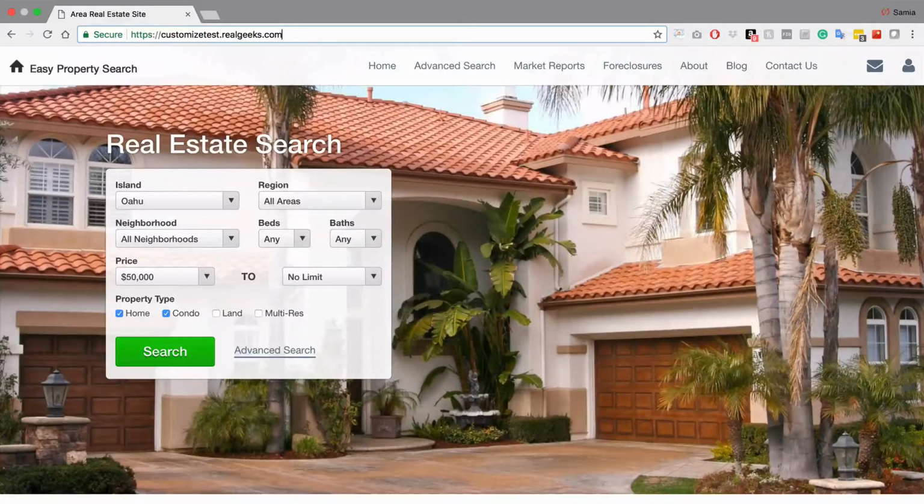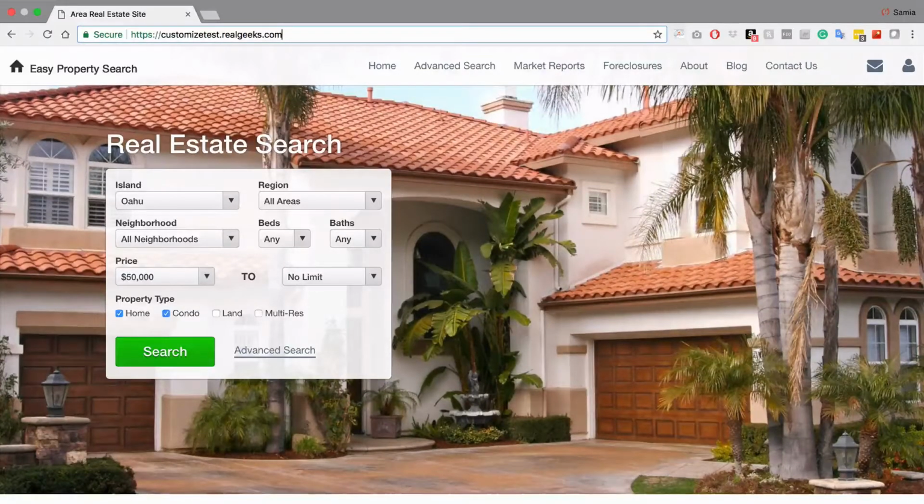At the top left corner, there's a spot for your logo. Logo dimensions should be 400 pixels wide by 90 pixels high. The site already comes with an icon in the corner that reads, Easy Property Search. It's entirely up to you to switch this out with your own logo or leave it as is. This icon is static and appears on every page of the site.